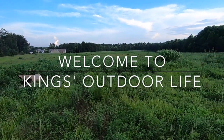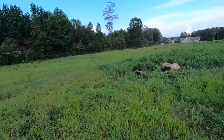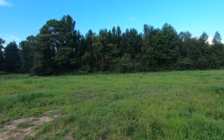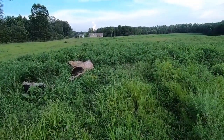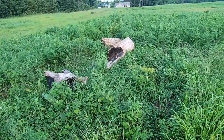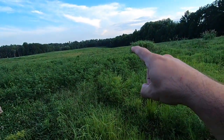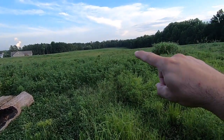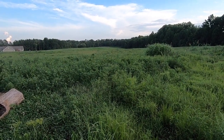We're back at the Bronx Branch property, an investment property we have. The front 2 acres here, the wooded section, I sold, and the guys are there about to start cleaning that up. Then they're going to bring their dozer and clean some of this stuff up where my brush piles were last year. So I'm going to get in there with my tractor and push some of these logs around out of the way, and then bush hog around all this area that I can't get into because of where the brush piles were. On down in there, there are some areas that are too low and have a ditch through there that I can't maneuver with my tractor.